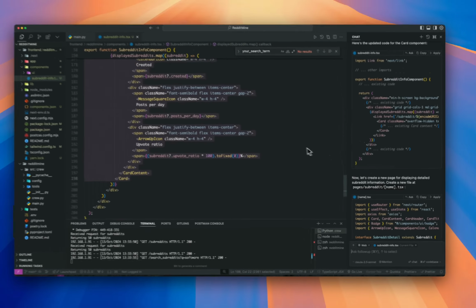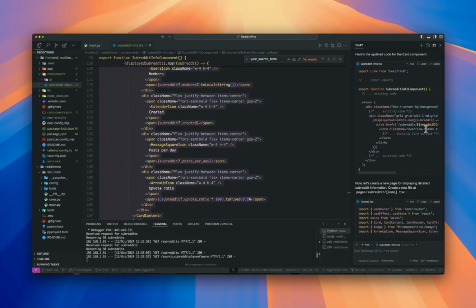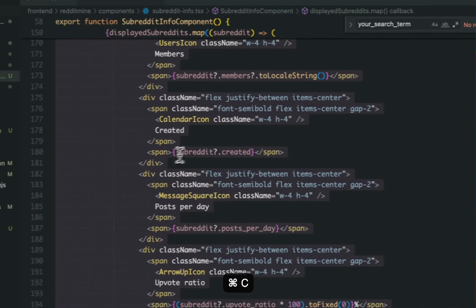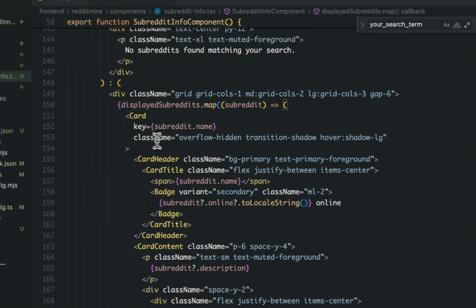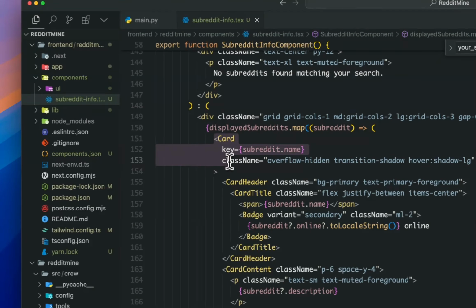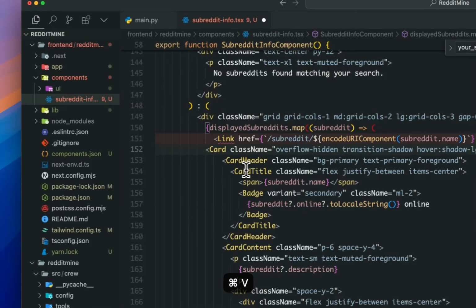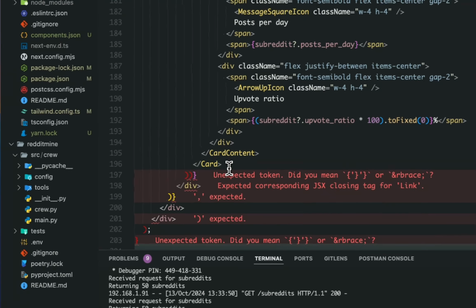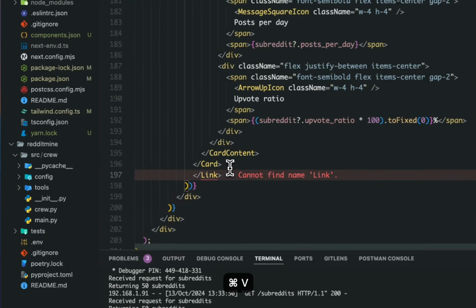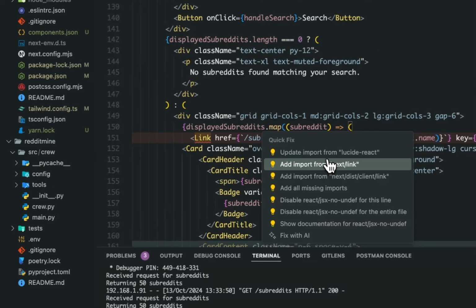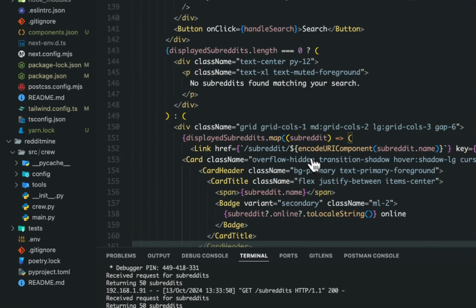within a subreddit. So let's go back to the code, and so we get a cursor pointer, so we can copy it as part of the code. Okay, and basically what we want to do is replace this part right here underneath. We want to replace all this part with that, but we also want to make sure we close in there. So we're gonna copy the closing link and then make sure after the card we place it right there. And we don't have link imported, so let's make sure we have link imported. Import from next link. Yep.